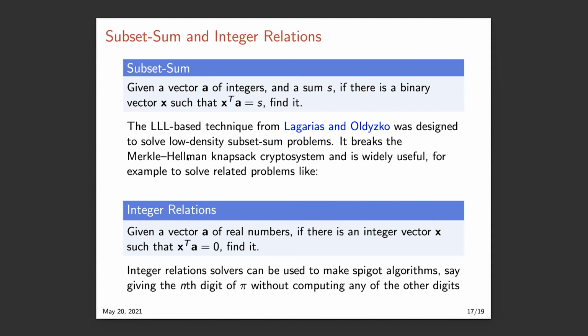There's an LLL-based technique from Lagarias and Odlyzko which can solve this. There was a time when this was thought to be a hard problem, so hard that a cryptosystem was built on it. But then this technique from Lagarias and Odlyzko breaks it. This technique is useful for integer relations as well.